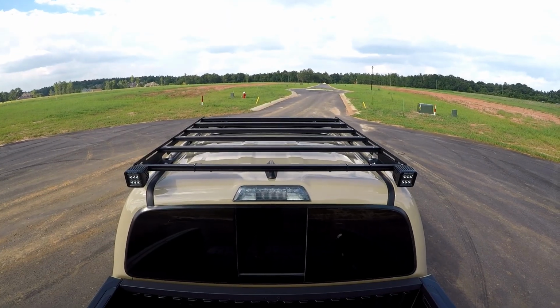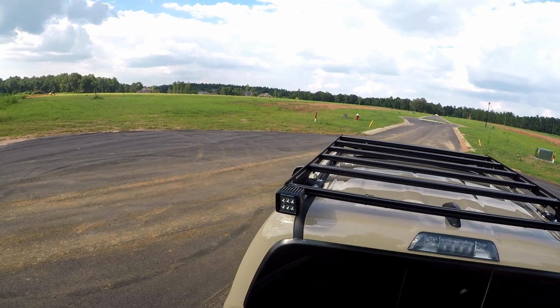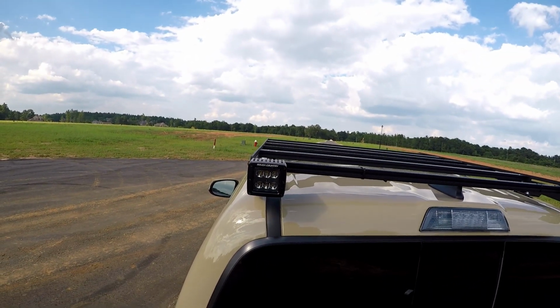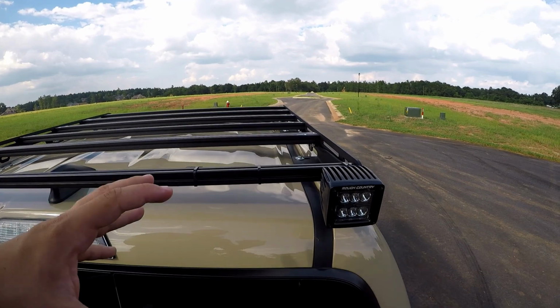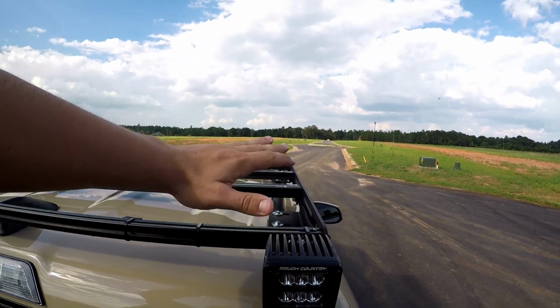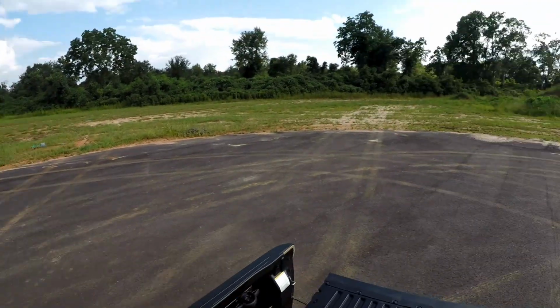Now the second thing I want to talk about are the Rough Country lights along the back. These are the 2-inch pods with the black face, and I think they just look fantastic, matching the rack real well on the back, and they're going to add ample amount of light. The reason I chose to have them mounted like this is I can still use basically the entire rack on top, but also it's going to give me a really good view from behind.